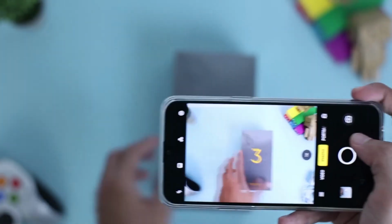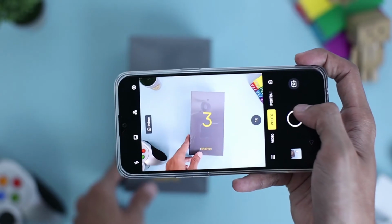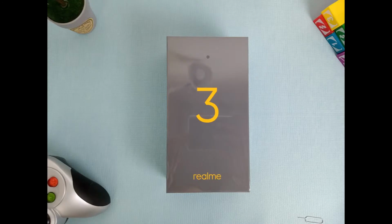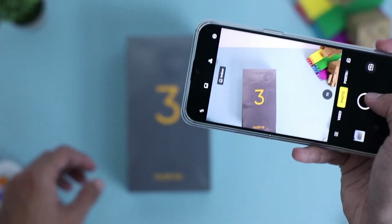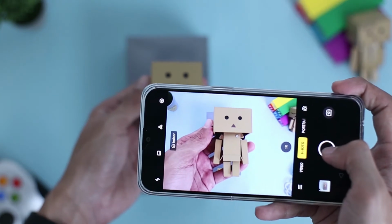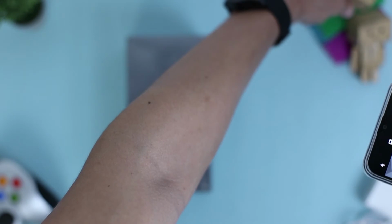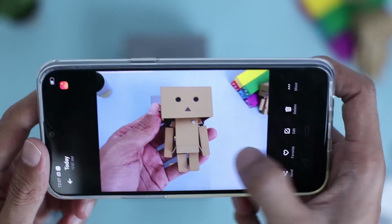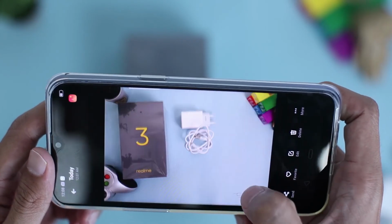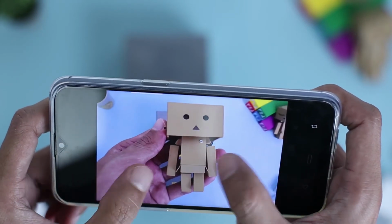Let's take another photo. This is the photo from another angle. Let's take another close-up picture. Here it is. It's pretty sharp and vibrant. Impressively good with the phone on this price range. This is some of the photo quality. Pretty sharp actually.